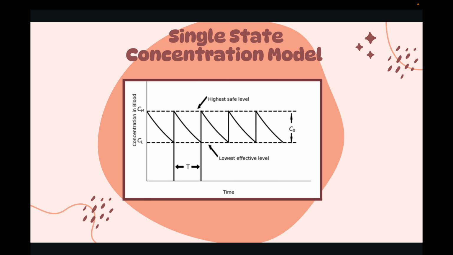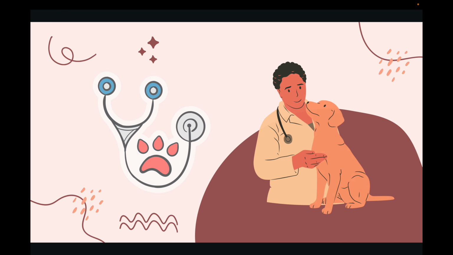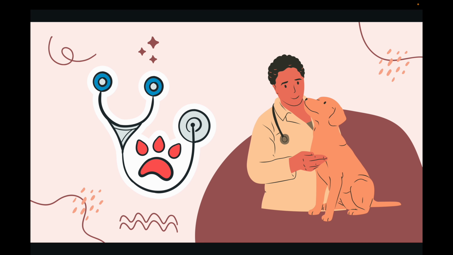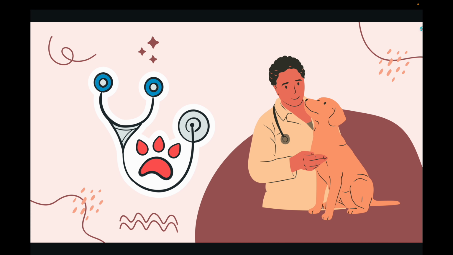By using calculus, we can calculate steady-state concentration and adjust dosing intervals to avoid fluctuations outside of the therapeutic range. In both of these models, calculus plays a critical role in predicting and managing drug levels, allowing veterinarians to dose animals accurately and ensure the desired medical effects are achieved. Proper understanding of drug elimination, accumulation, and half-life allows for safe and effective treatment, minimizing the risk of toxicity while maximizing therapeutic benefits.